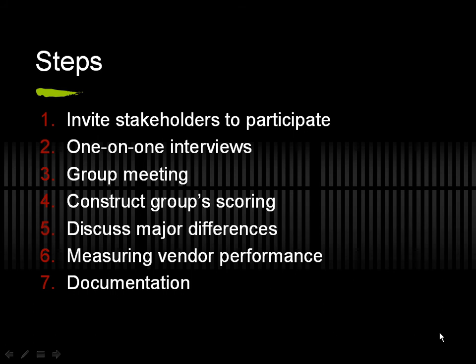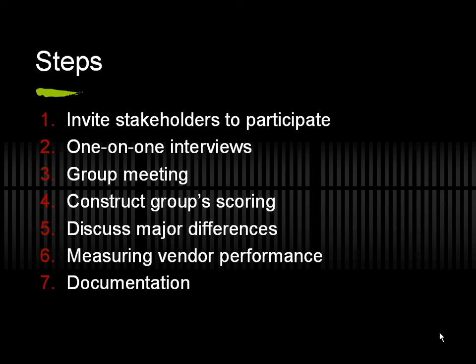In a large organization, group decision-making can prove difficult as different parties often have different ideas or concerns. This presentation demonstrates how to bring a group of decision-makers to a consensus regarding vendor selection for an information system. Vendor selection occurs through a 7-step process.